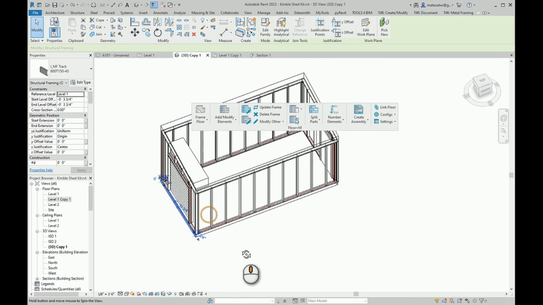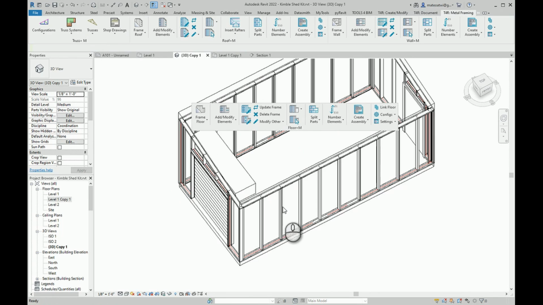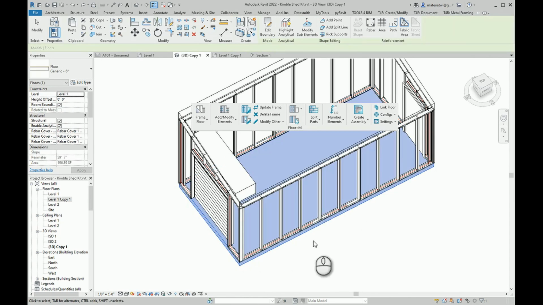So it added one piece of track. Well, let's hit Control Z on that.